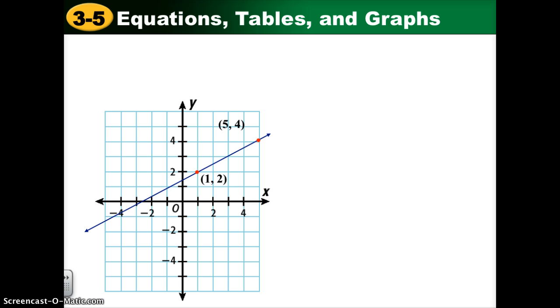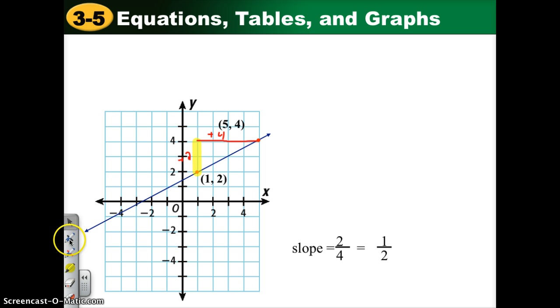So we want to start by looking at how far we have to rise. So if I start at (1, 2), I rise 1, 2 spots. Then if I look at the run, I need to run across 1, 2, 3, 4. So I had a rise of 2 and a run of 4. Going up is positive, so that would be a positive 2. Going to the right is positive, just like when we first talked about graphing. So my slope would be positive 2 over 4, which reduces to 1 over 2.